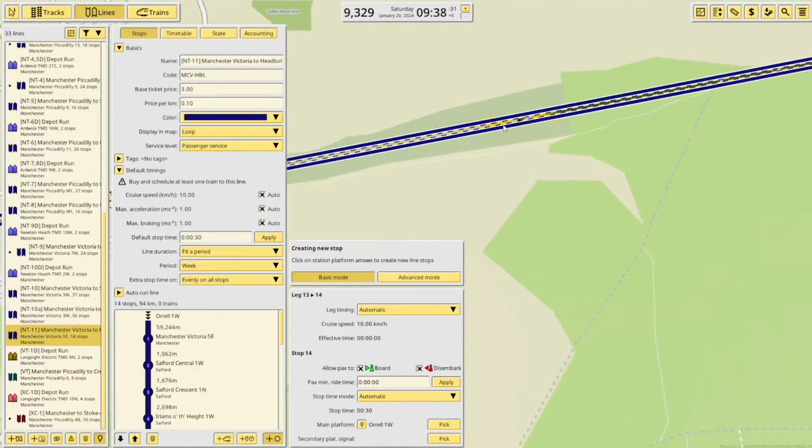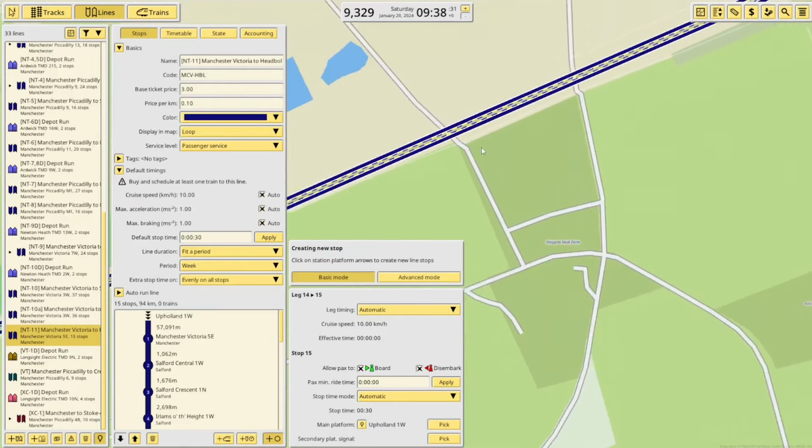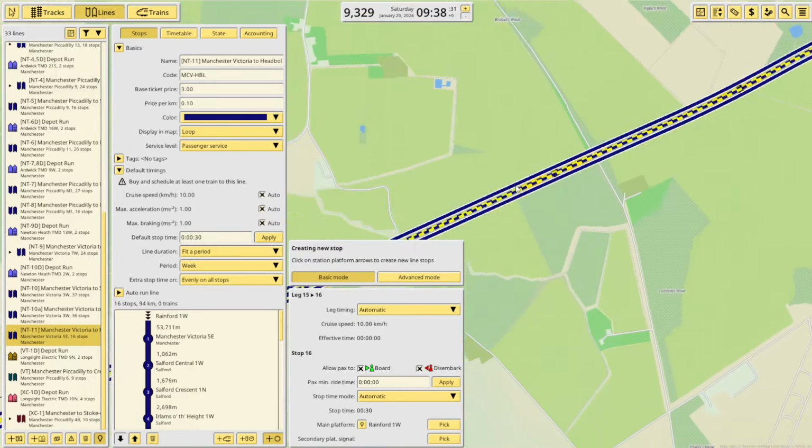Now, I've got to hope that it doesn't get in the way of the Mersey Rail, so we'll run it, and if it does seem to be in the way, we'll just change the timetable. Time, so we'll make them leave earlier or later. I don't know what it will be. We need to work it out. Mind you, we could do the maths, but we won't bother. We'll just make it leave either 5 or 10 minutes earlier or later.